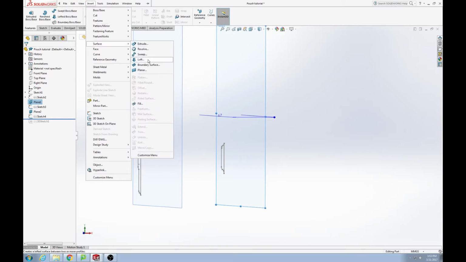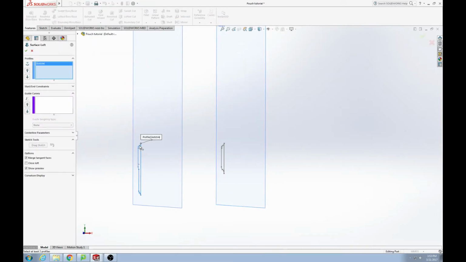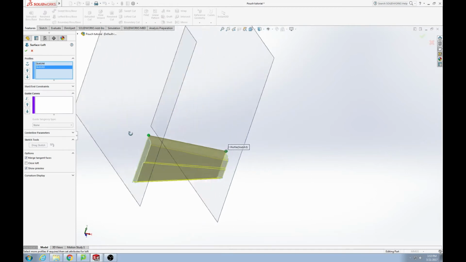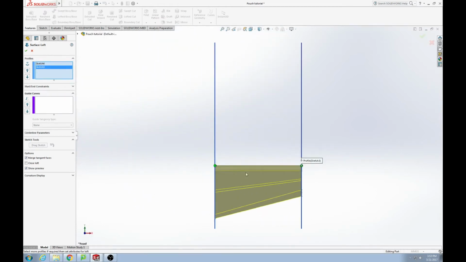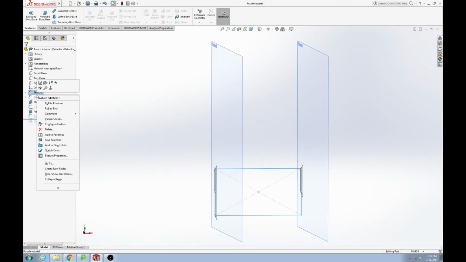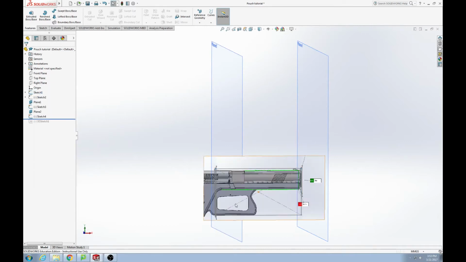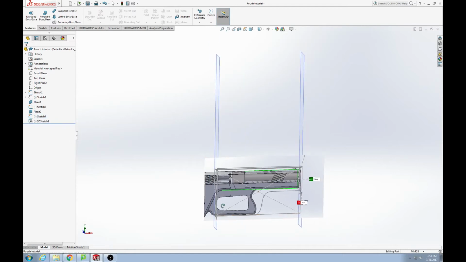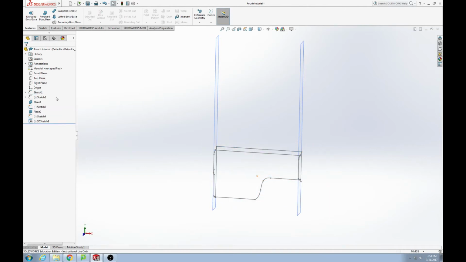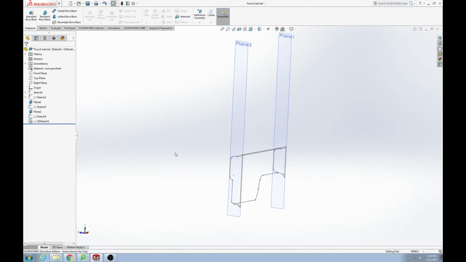Go to Insert, Surface, and select Loft. And select two lines to create a loft. The problem is it's gonna have a linear surface and it's not gonna fit on the gun. Therefore, we need to introduce the guidelines. And by using 3D sketch tools, we're going to add three guidelines to add onto our two profile lines, and these guidelines will help to create complex surface.